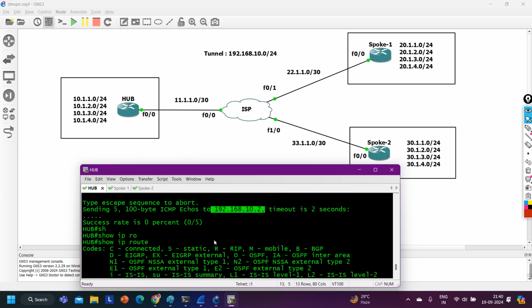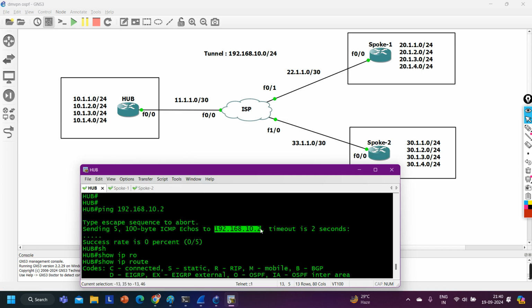So we need to map the remote tunnel IP address with its NBMA address, with its public IP address. The remote public IP address is called the NBMA address, non-broadcast multi-access address. So we need to map the tunnel destination IP address with the remote public IP address.